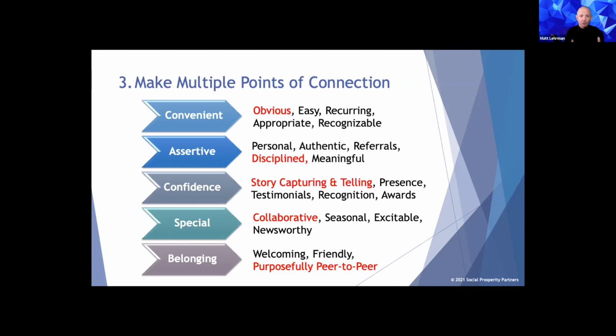When you bring donors into your organization, do you have only a top-down structure here? Or is there any part of your community building that makes sure that your current donors are involved in welcoming your new donors and making a side-to-side, a lateral, a peer-to-peer connection, so that your donors feel connected, not just to you and not just to your organization, but to each other, that they are a part of a community in support of your organization? This is what I mean by multiple points of connection. Again, score it for yourself: green, yellow, or red.